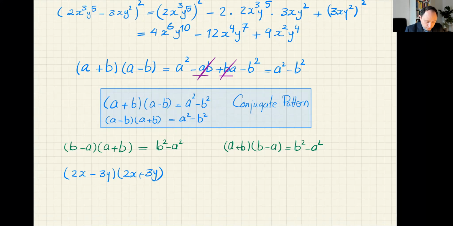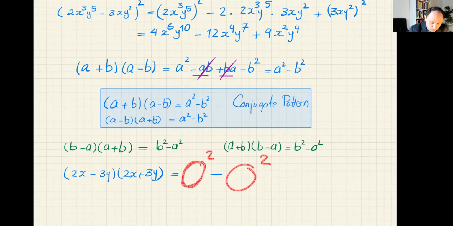You need to repeat this for yourself, okay? Of course, the lesson is about conjugate pattern. You know that my examples are related to conjugate pattern, but later you need to discover it yourself. You need to discover the pattern yourself. How? I would say to myself that I have two terms involved, 2x and 3y. Once subtracted, the same two terms are added again, and I am interested in multiplying this combination. So this means that yes, this is the conjugate pattern. So I need to put a negative sign here. I need to write something to power 2 here, something to power 2 here.